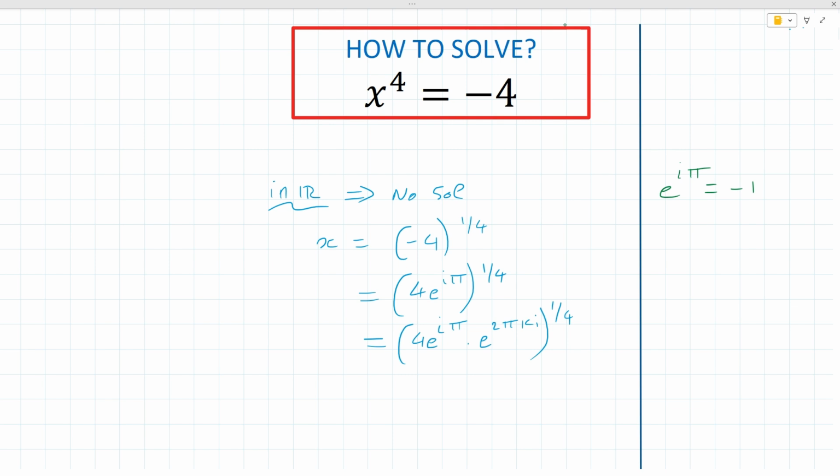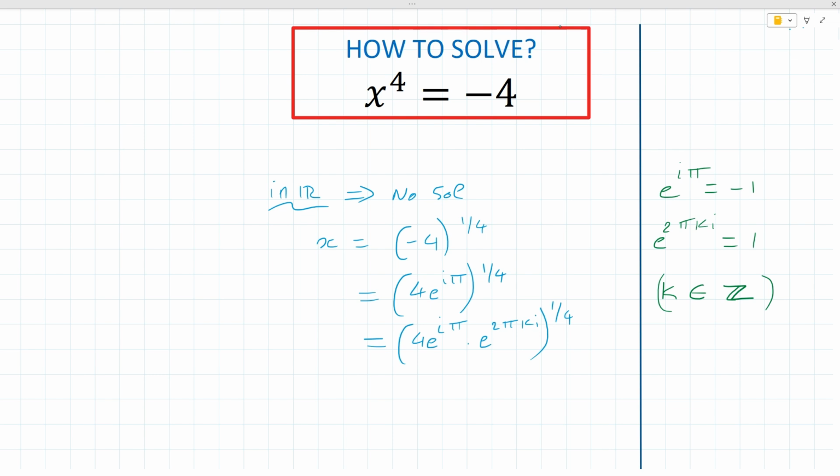And what we can do is we can just say that this is true because e to the 2 pi ki is equal to 1. Every rotation of 2 pi around the circle is just going to bring you back to your starting point. This is true as long as k is an integer, so as long as we say that k is equal to an integer Z here, we should be okay. So something to bear in mind.